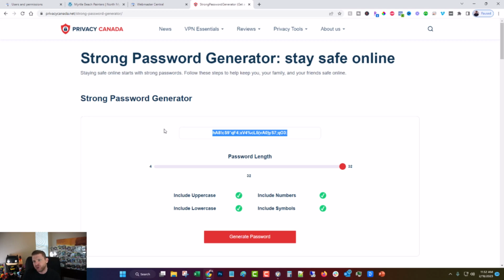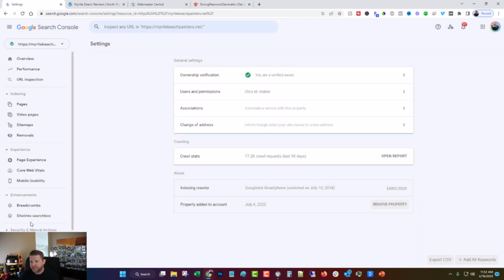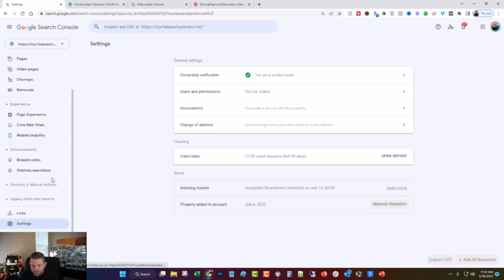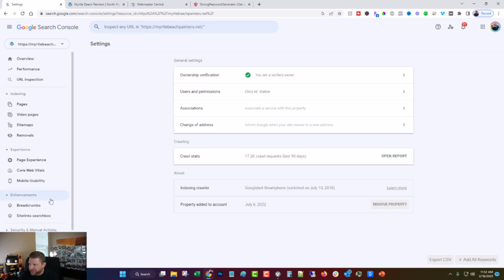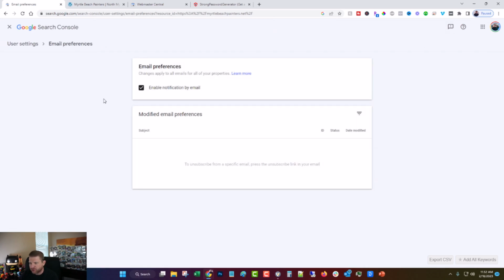And then the other thing you can do is turn on some form of two-factor authentication for your Google account. So anytime you log in, somebody has to use Google Authenticator or a text message or some other method to verify that it's them. That's another way you can do it. And then you should also have as many notifications turned on as you possibly can for your Google Search Console. I'm not 100% sure where to do that in here, to be perfectly honest with you. Here we go, email preferences. Make sure that all emails are enabled as opposed to whatever. So just make sure that you have as many of those enabled as possible and that you watch them.